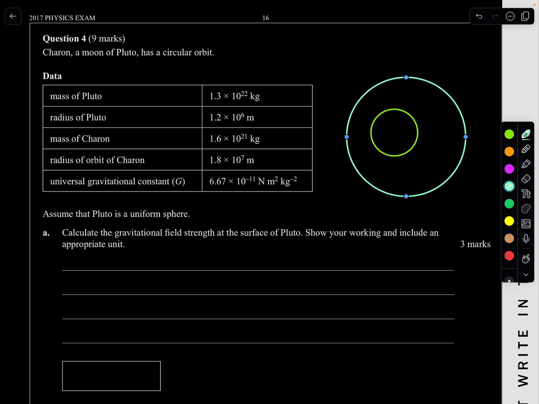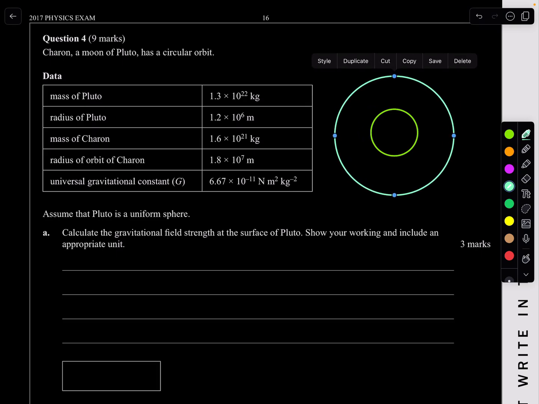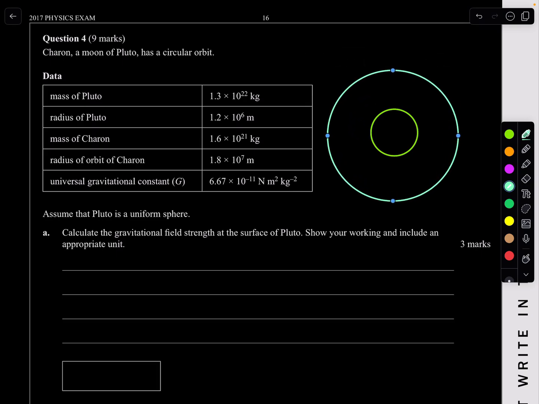Oops, that's not the nicest, but we can put it nicer like this, and let me move it outwards. There we go, something like that. So Pluto's in the middle, and we know that Charon is a moon of Pluto, and it's orbiting. So we can just rub some part out like this. Let me just rub this part out, and draw another color, and let's just call this over here Charon.